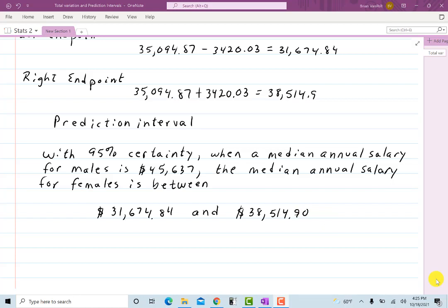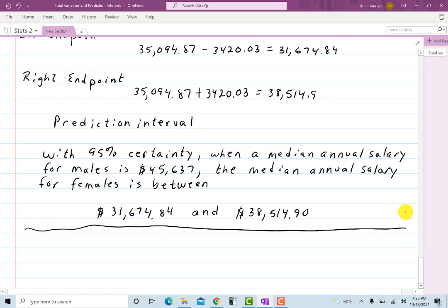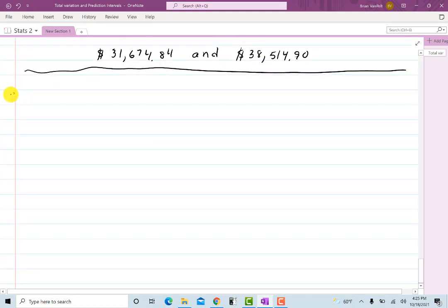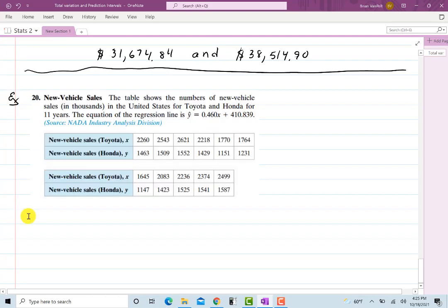All right, let me do an example that will use the calculator almost completely. So I'm going to cut down quite a bit of work by allowing the calculator to do everything. And so in this example here, first what I want to do is find r squared and find s sub e. So compute r squared and s sub e. So let's start with that.